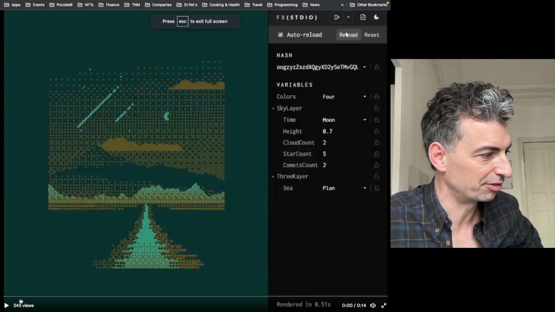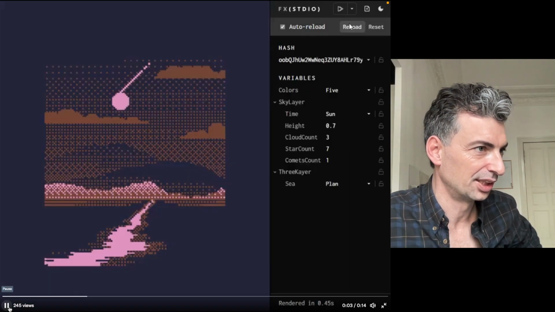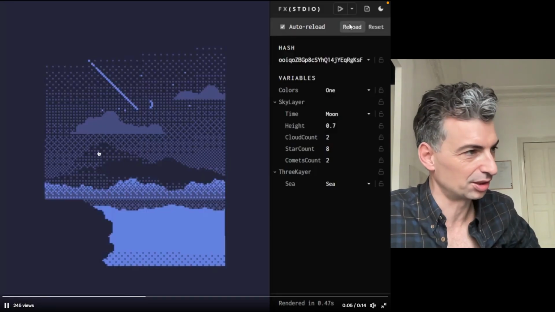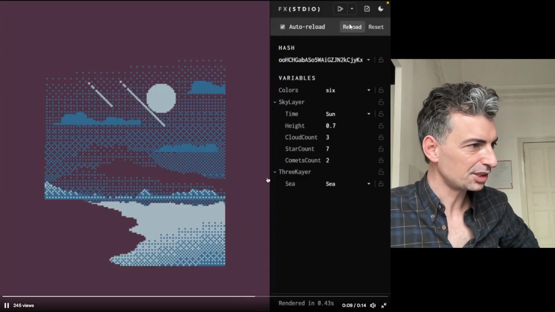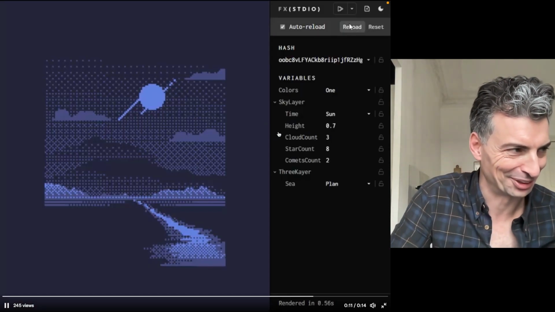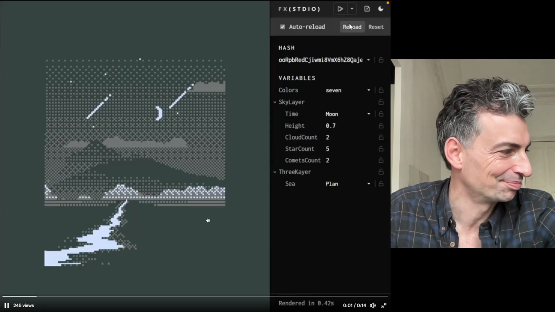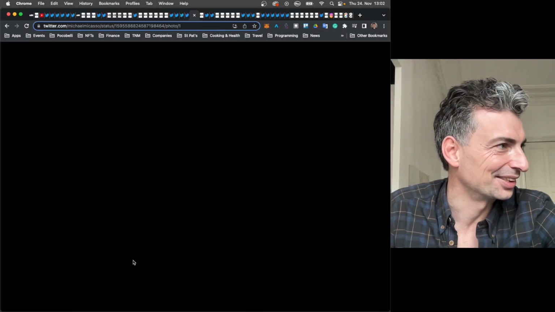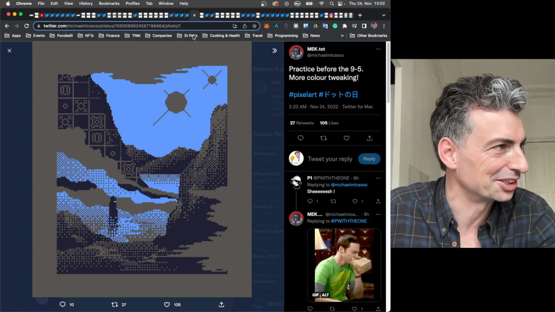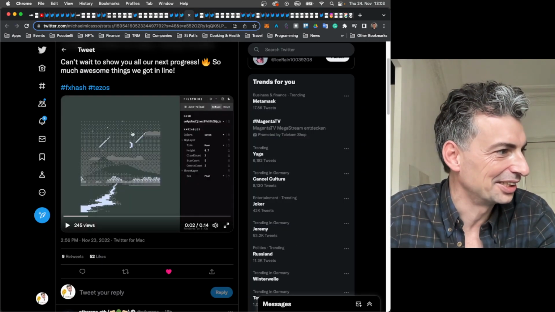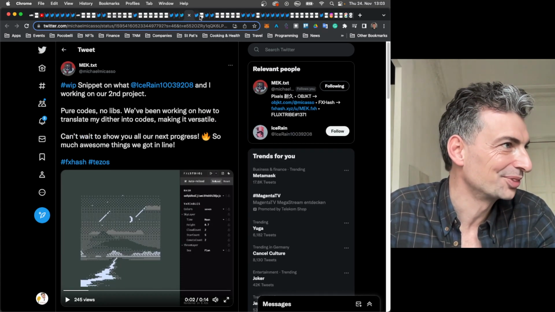So this could be on fxhash. And we have a little video here that they shared with us of what this is going to look like. I think they're calling it Ice Rain. And the colors are super interesting. So anyways, looks very, very promising here. And I think we have a piece here. So this isn't the Ice Rain series, but you start to see. Yeah, so this looks super promising. So this is coming out soon.